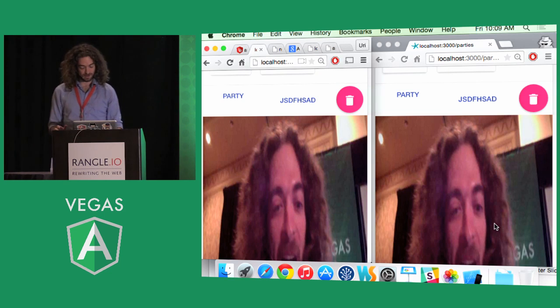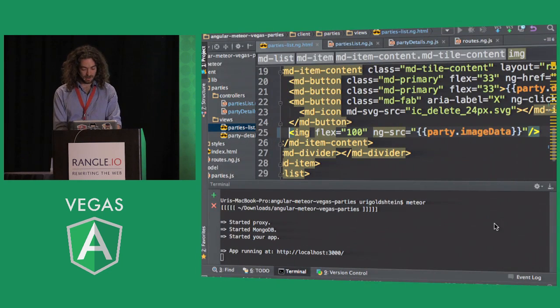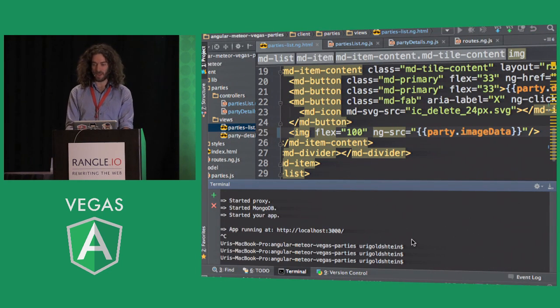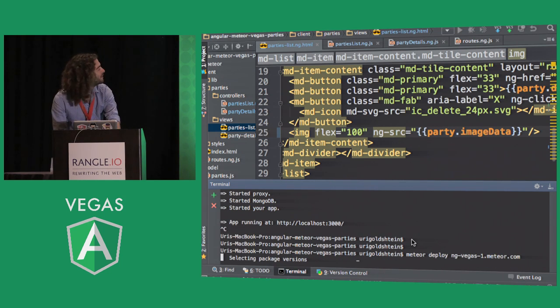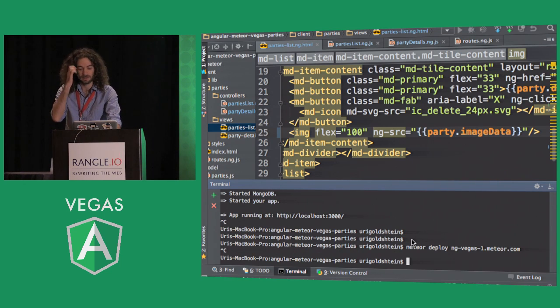That's nice, but we're talking about a cross-platform build process here. So first of all, let's deploy our app to a server. Let's do meteor deploy, and call it ngvegas1.meteor.com. Of course, I'm not trusting the network, so I've already done that. But this is one command line that is running.